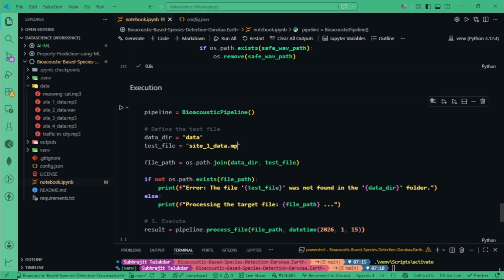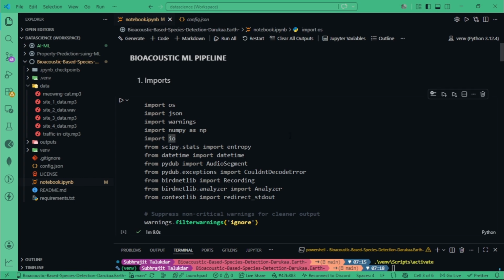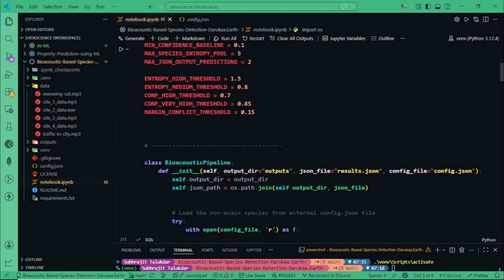It supports both MP3 and WAV audio files and other widely used formats. To start running our notebook, we just execute each and every cell.